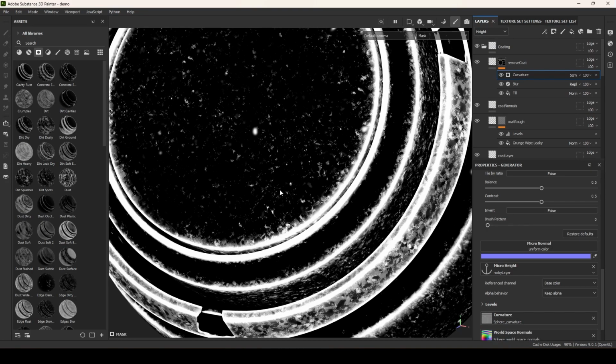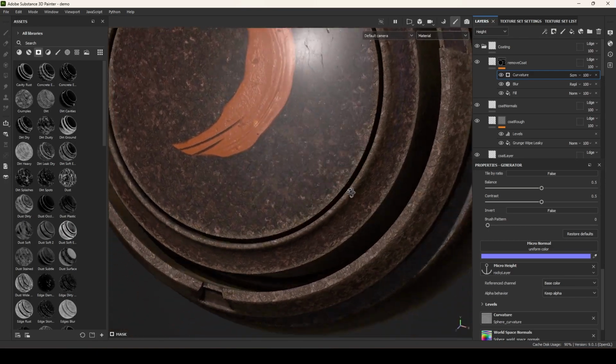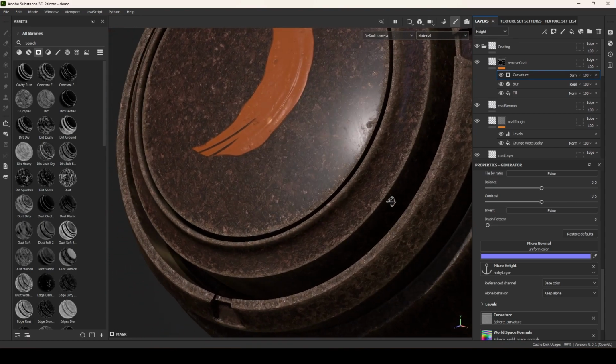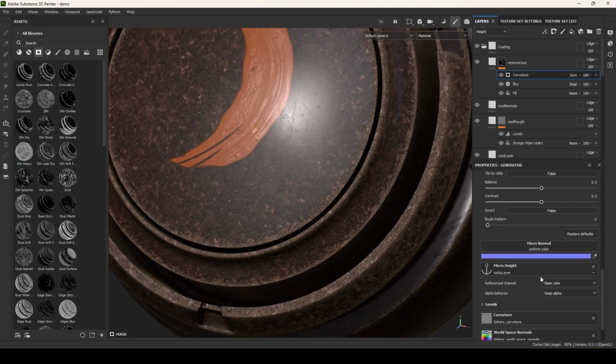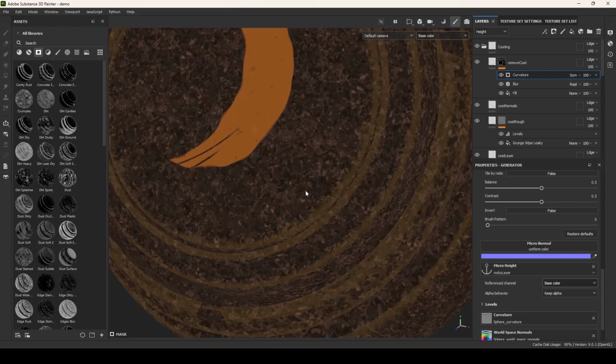By default, it doesn't know which channel to look in. So right now it's using its color channel, which is kind of cool because the color corresponds to the height a little bit. It does correspond to the shapes a little bit. But realistically, I want the height of that bottom surface to affect how thick or thin that clear coat is. So you can see it's referencing the color channel. The color channel looks like this, so it's referencing this layer.